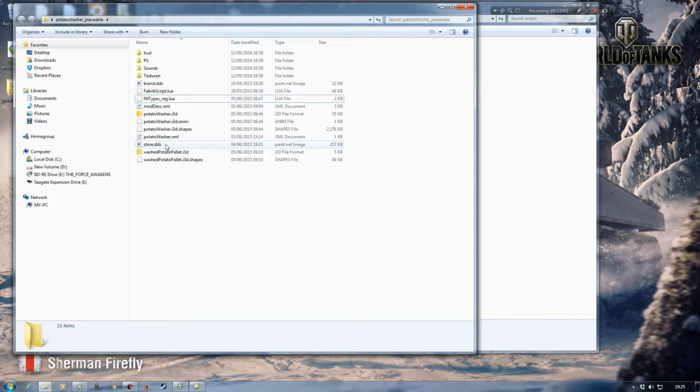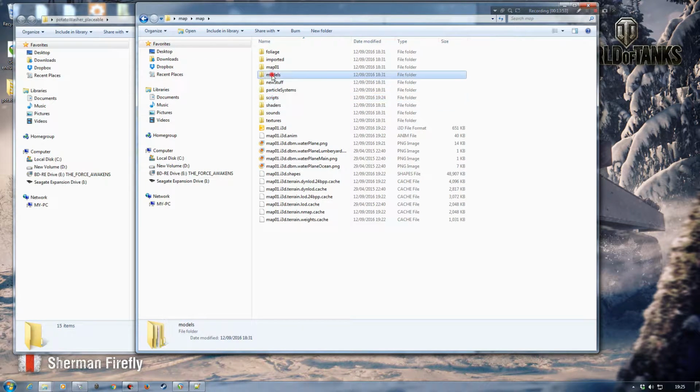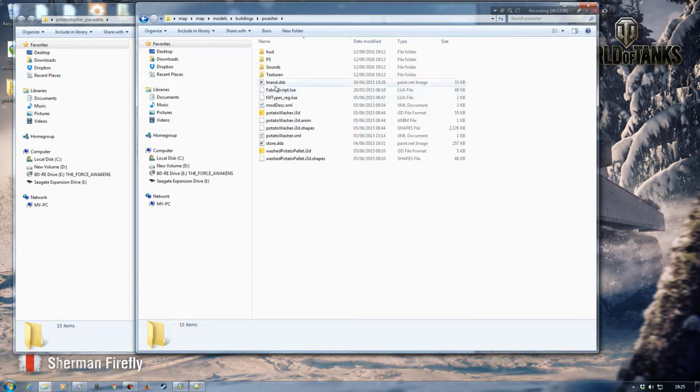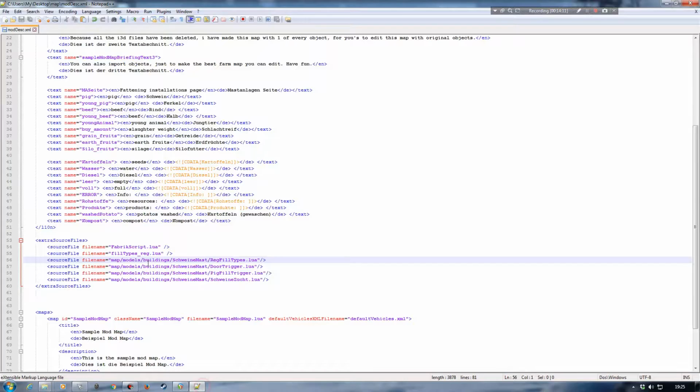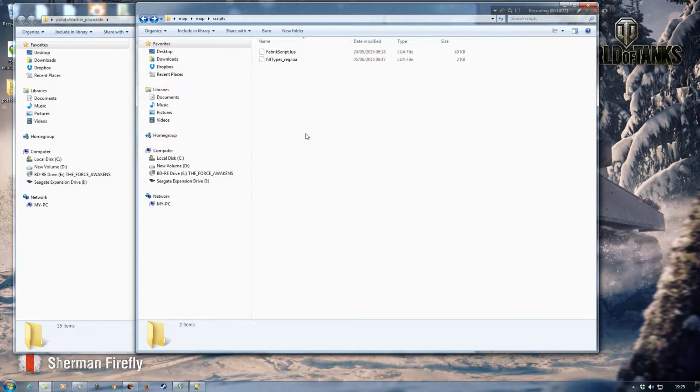Now those scripts will also be in the folder that we copied them into earlier on. So if I go back into map, models, buildings, and then my pwasher folder, you will see those scripts are actually there. So you could copy them from there, or even move them from there if you wish to, or create your own path file name within the modDesc to this particular folder structure. But what I want to do is keep this path file name down to a minimum if I can. By creating that folder, I can do that. It just makes it somewhat easier to type out.